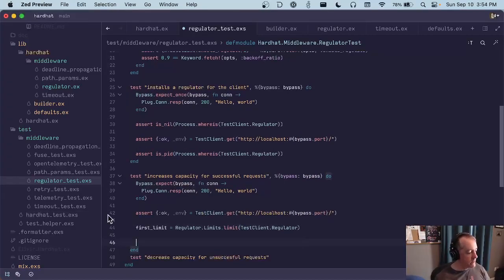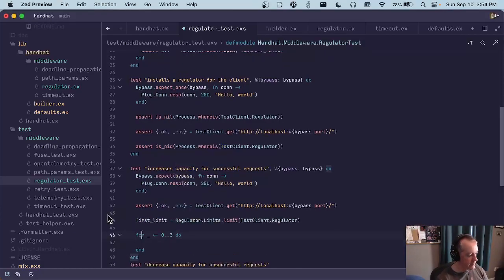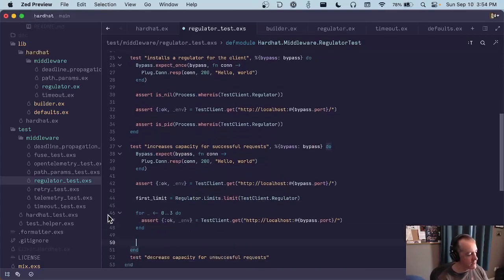And then let's just do 3 of them. And then we'll run the request again, run it 3 times. And then we're going to get the limit, new limit. We'll do this again.